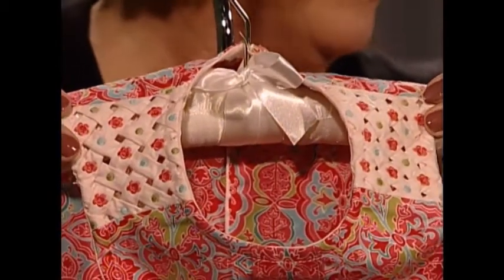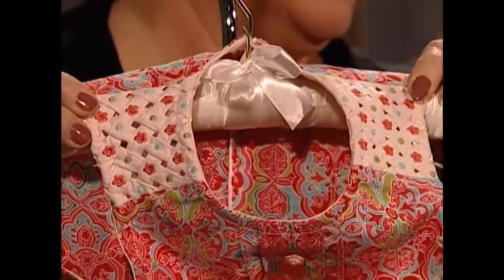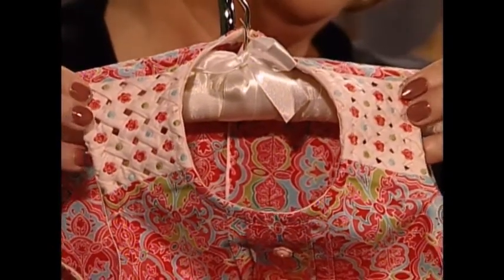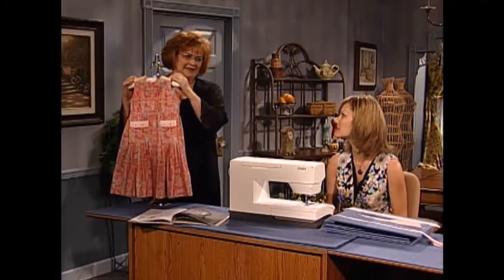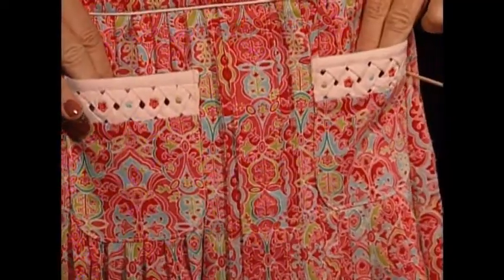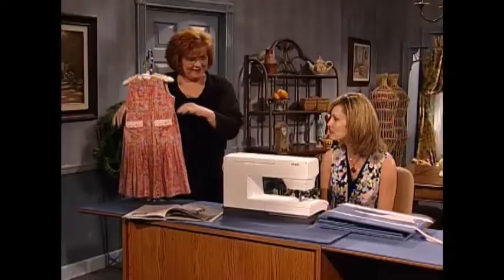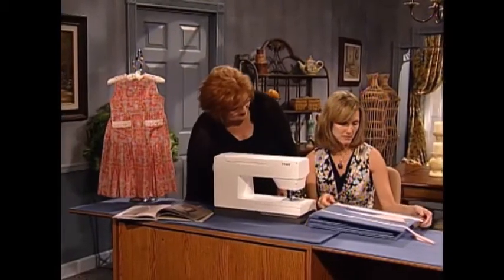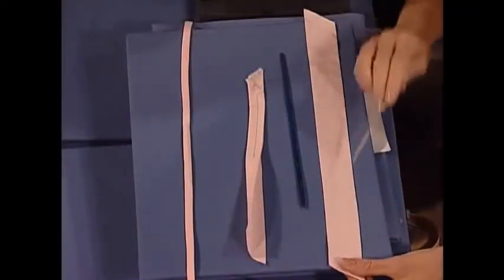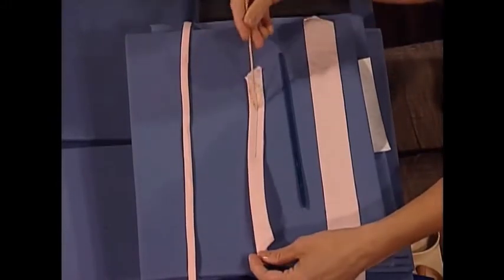As you can see in each one of those lattices, there is a machine embroidery — but you could use a hand embroidery as well if you don't have a machine. And that holds the lattice work in place and stabilizes the work where it is on the garment. And what about these cute little pockets? That was just a touch of detail to carry the element through on the entire garment and it turned out really sweet. It's a relatively simple technique. It takes a lot of bias, but it's very simple to do. You're just going to cut a piece of bias to create the tubes — we had a three-eighths inch tube — so you'll make sure you're stitching it with a seam allowance and your tube will end up about three-eighths inch wide.